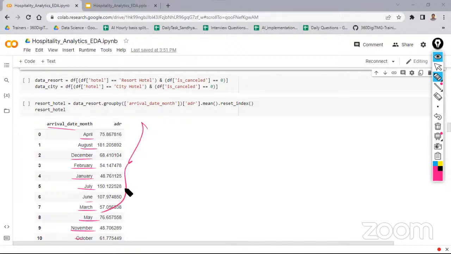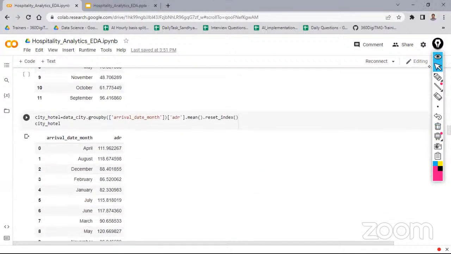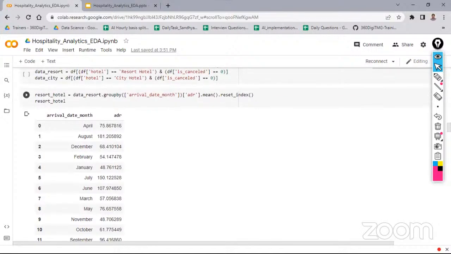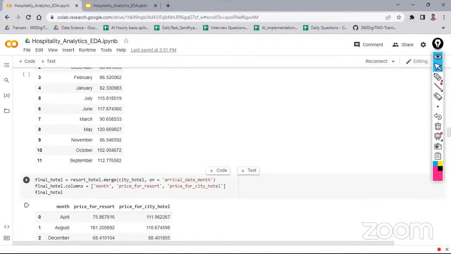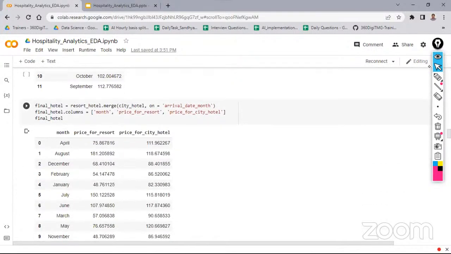Considering the whole thing, I just need to analyze which is the best one, which is having good profit, which is doing business. This one is with respect to city hotel, this is with respect to resort. Finally I need to understand whether the people are booking city hotel or resort.